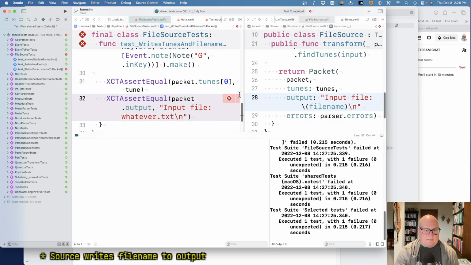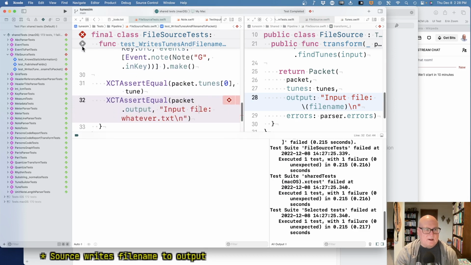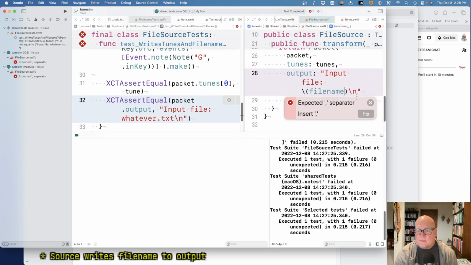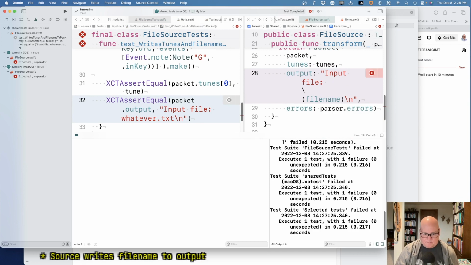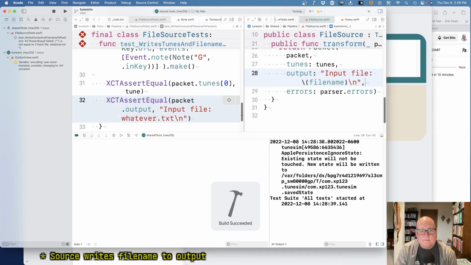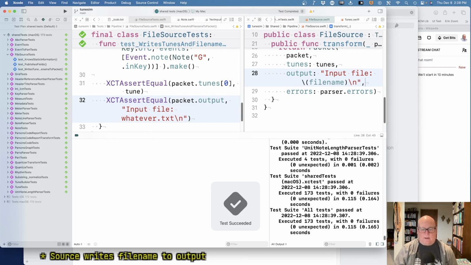I may have to get the wrapped value. We'll see. It's hard to know. So much of it does automatically. Expected separator. Oh yeah, my fault. Good. Okay.